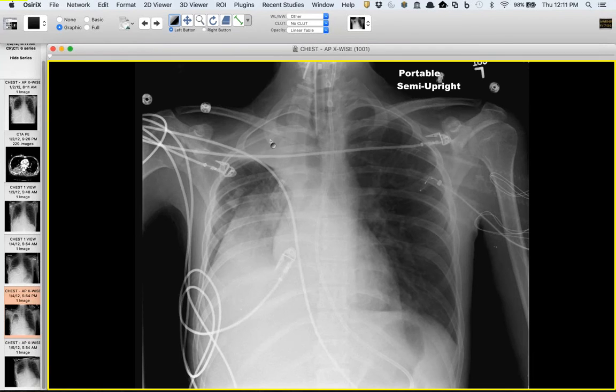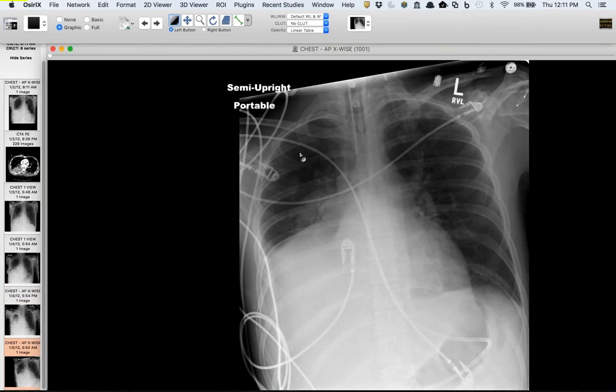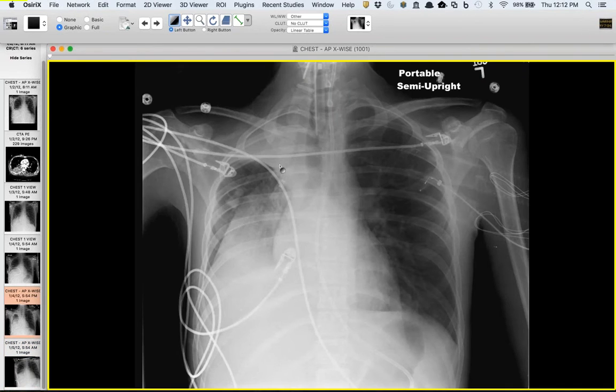There's no mass here, and right upper lobe collapse. So he's got combined right upper and lower lobe collapse, sparing the right middle lobe, and then of course on the next study he's reopened his right upper lobe, his right lower lobe, and now a portion of his right middle lobe are collapsed, or at least if not the entire thing. This one was the first time I've seen this combination. That is unusual. It's a great example of that.